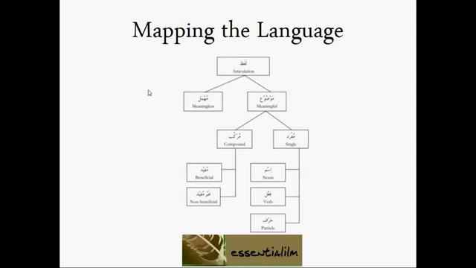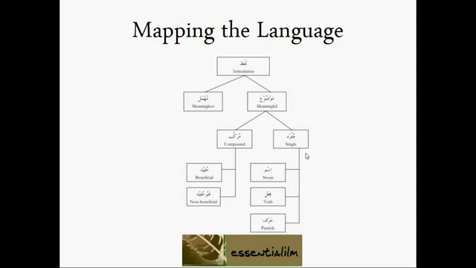Now, the language itself, any articulation you make is called lafz. So any sound that comes out of your mouth is called lafz. If it is meaningful, it's called mawdu', and if it's meaningless, it's called muhmal. The author uses the word Pepsi as an example. He said before the creation of the drink Pepsi, if someone said the word Pepsi, it would have been considered meaningless. But now, because we have a drink called Pepsi, it's mawdu', it's meaningful. And if a word is mawdu', it can either be mufrad or murakkab. Mufrad is single, murakkab is compound.